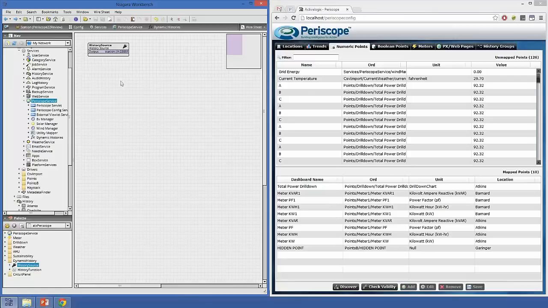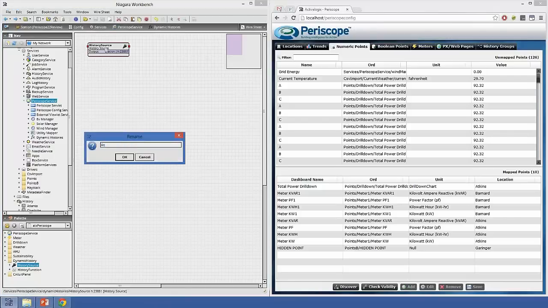Previously, as a systems integrator, you would have to export that trend to CSV. You would have to open it up in Excel, modify every record with a new column, save it as a CSV, re-import it into AX, and hope that AX will write on top of it, because sometimes it complains and branches to a new trend. So I've spent days working on that process, and if it's a large scale, if you have to do more than one, it could take weeks of time. So this history source is pointing to Atkins. Let me rename it to be a little bit more clear.